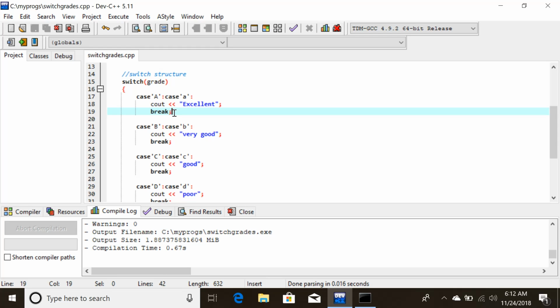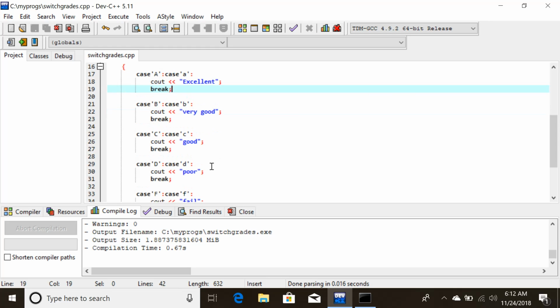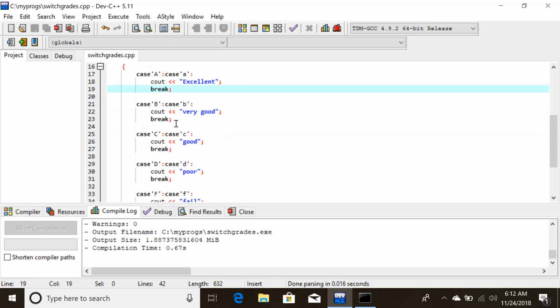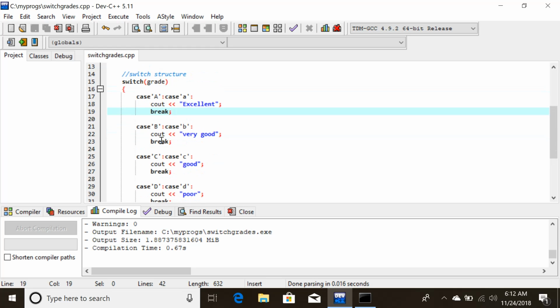Now why has the switch structure been written in the way that when one of the cases is true, all of the statements below it should be executed? Because there will be cases when this kind of quality of the switch structure will be needed, that the whole statement below it must be executed, and it will help us a lot in some problems.